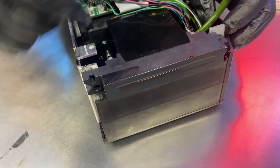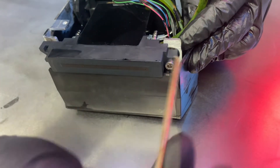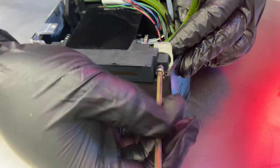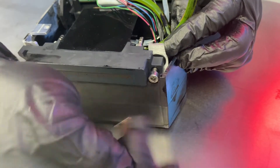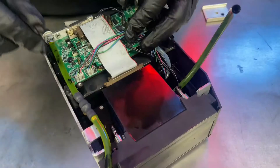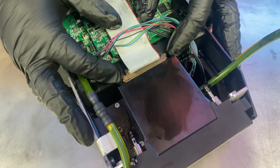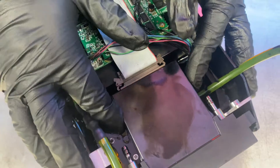Next we need to maneuver the chassis down slightly to gain access to the top screw — loosen that up and take it out. You'll notice that there are some washers behind the screws; you'll want to replace those when you install the new print engine. Behind the print engine you'll see a data cable that needs to be removed. Take the tabs on the side and push them in — that'll release the clasps. With that out of the way, our print engine is free and will now come out.